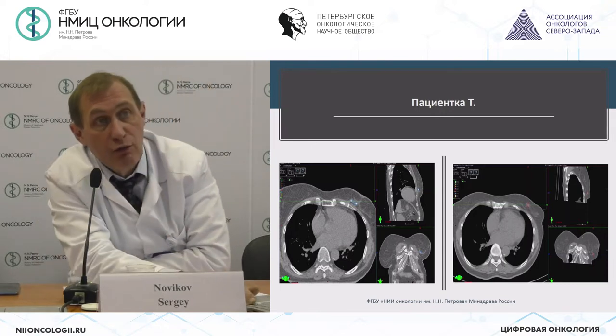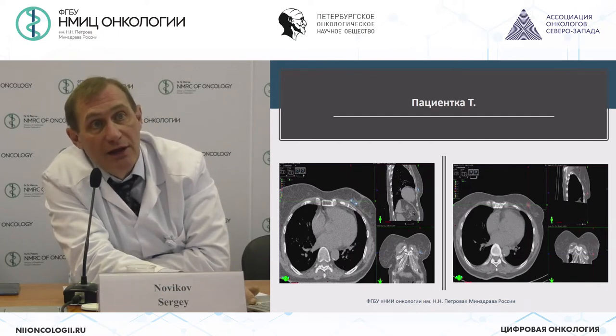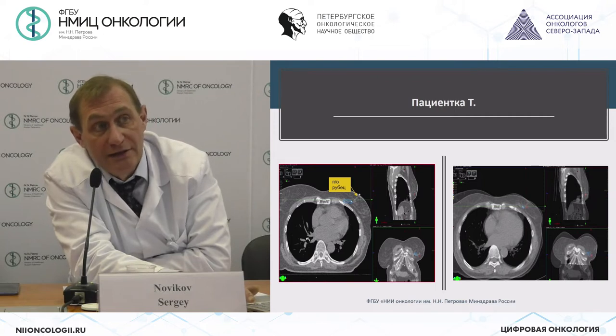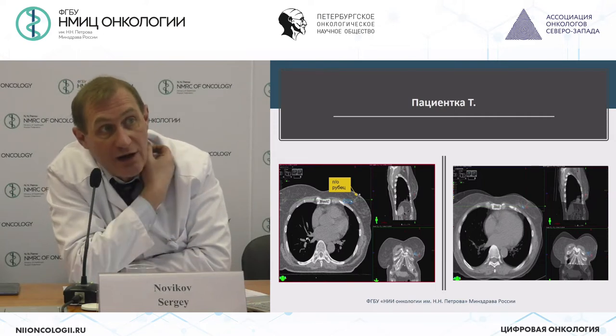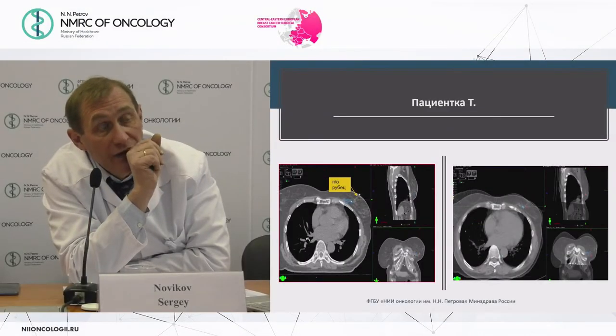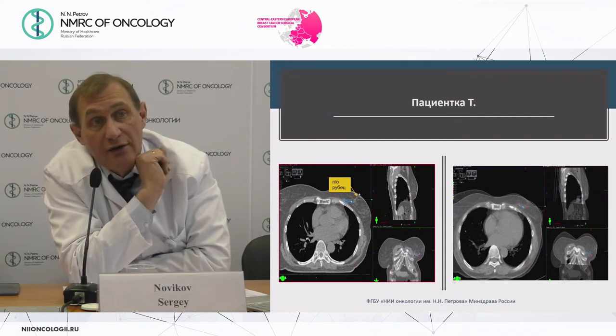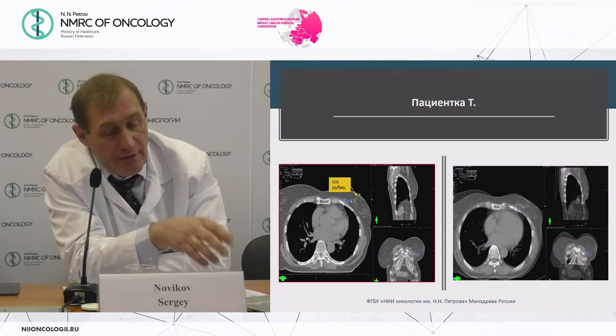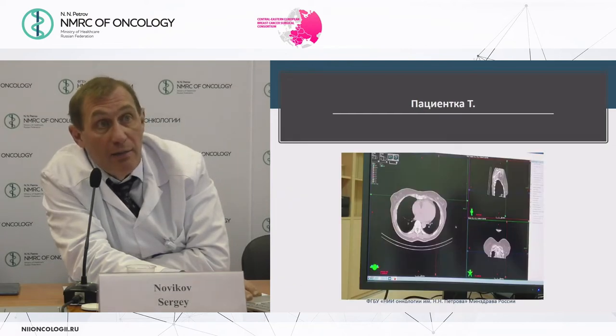You see in this woman, the clips and the tumor are more or less in the same position, and it is also not a very complex problem to plan this lady. We also see the scar perfectly, and of course during GTV drawing, we include in the tumor all clips except the clip which is lying on the muscle, because it is only for positioning. And we try to include the whole scar to the level of the tumor. Of course, we are sparing the skin.